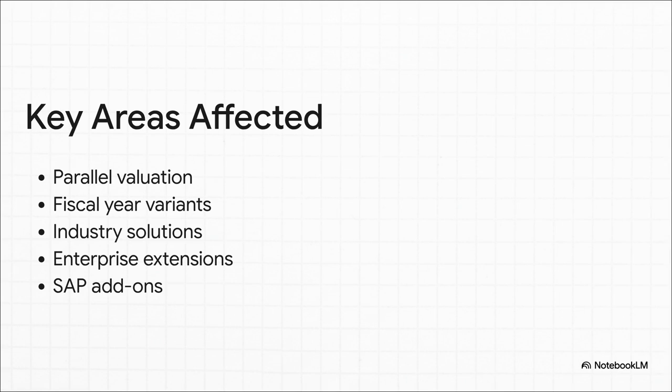So what are we looking at? Well, these are the key areas you really need to put under a microscope. Take parallel valuation, for example. S/4HANA just handles it differently. If you don't dig into that up front, you could be looking at massive reconciliation nightmares in your financial reporting after you go live. And it's the same story for any custom add-ons or industry solutions you're running.